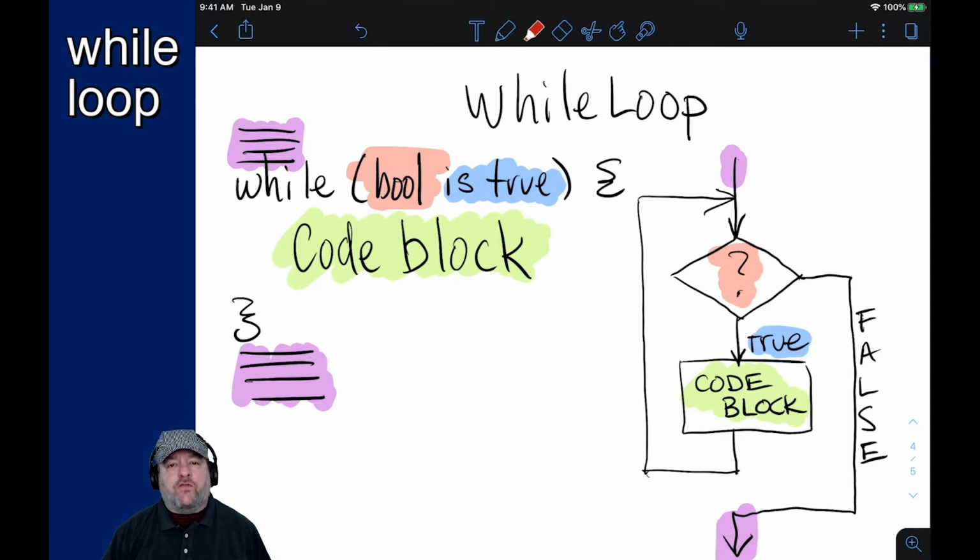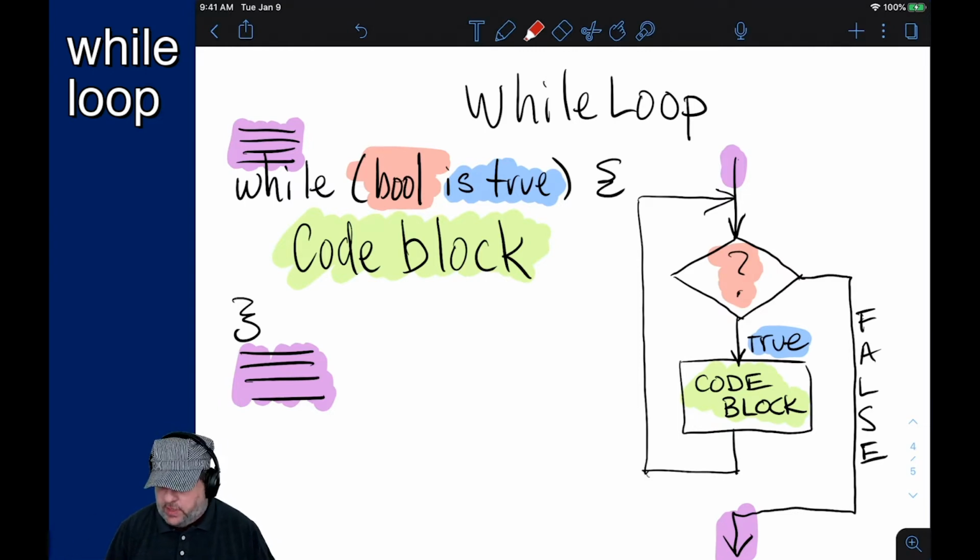So now it's time to learn our first looping construct. So far, we've seen that statements go from first one, second, third, fourth, fifth, and they go in a sequence. Then we saw that we could alter the course of that sequence by making Boolean decisions. If something is true, do this. Otherwise, it's not true, do something else, and so forth. Now we're going to learn how to repeat a code block as many times as is necessary for a particular requirement. The first construct that we're going to learn is the while loop, and that's pictured on the tablet.